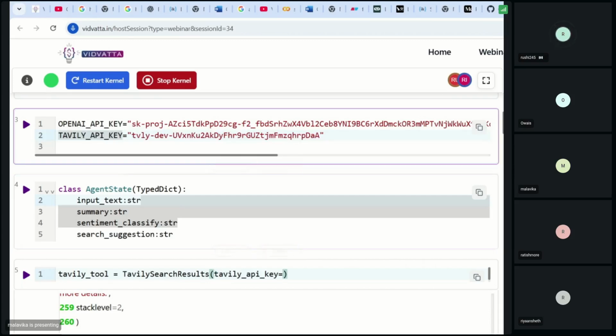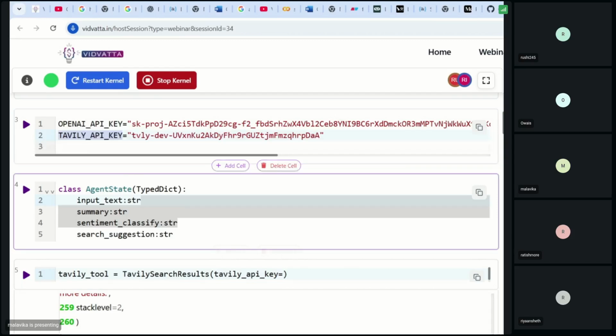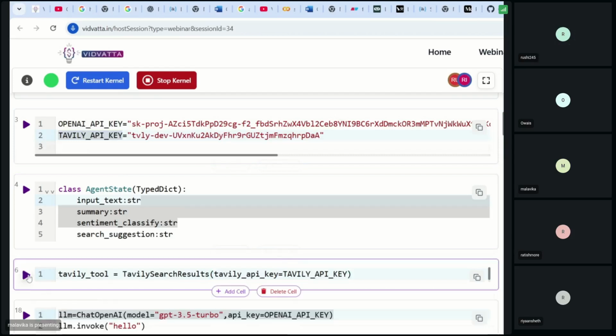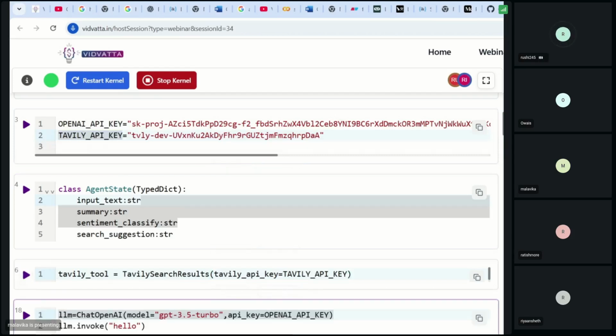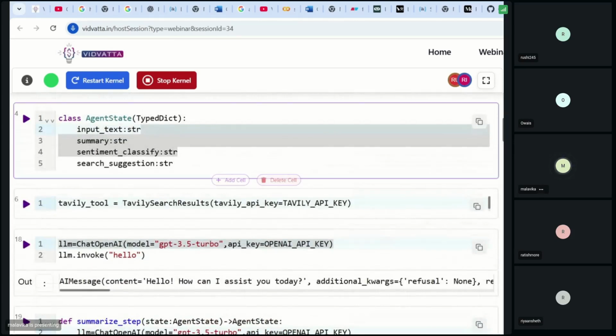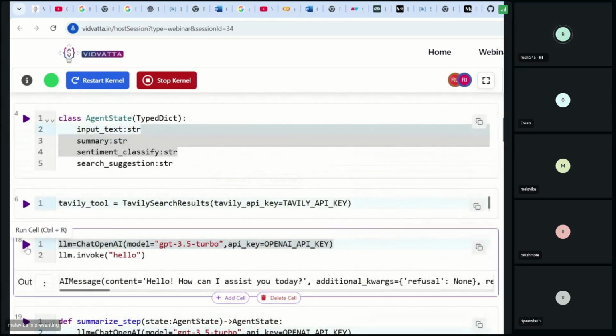And can I skip all this or do I have to run all of this again? No, all of this is required: the summary step, all of this is required. Yes, we have to run it.